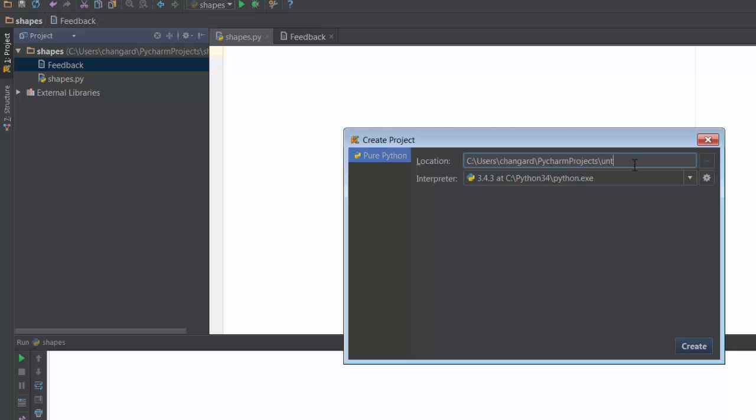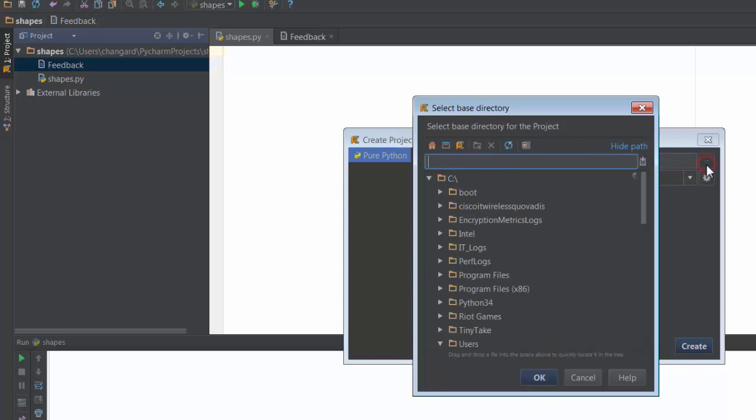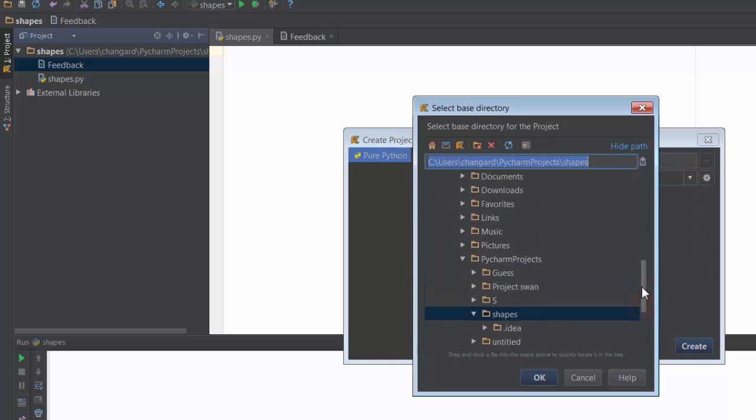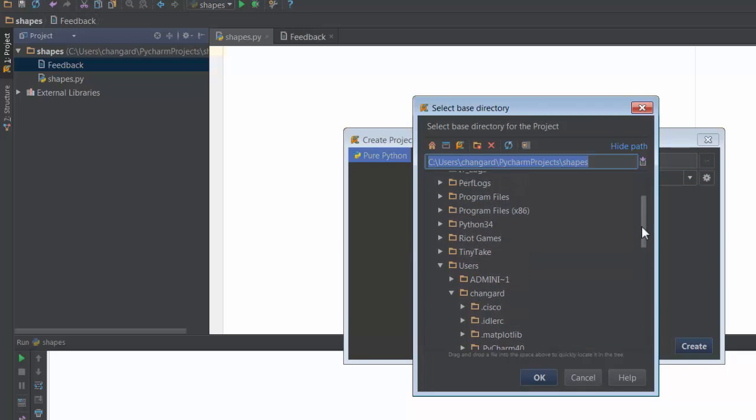You want to clear that out, pick something sensible. In this case, as we're doing the shape project at the end of this tutorial, I called it shapes. But you could call it anything that you think is appropriate. I think shapes is a great starting point, so let's call it shapes. As you can see, I already created my project, so I don't need to do this for you guys. Now, if for any reason it hasn't by default given you the location, you just press the triple dots or ellipses, and you're just going to navigate to where your documents are or where you'd like to store this.